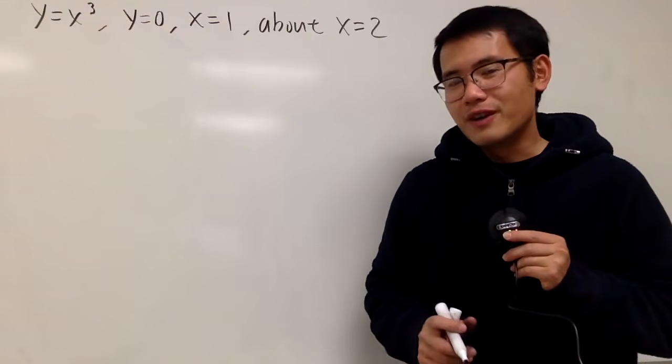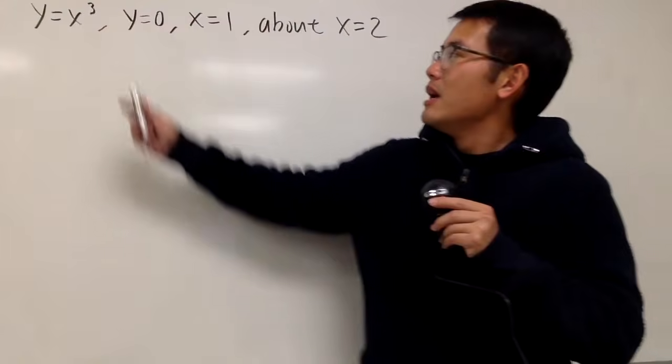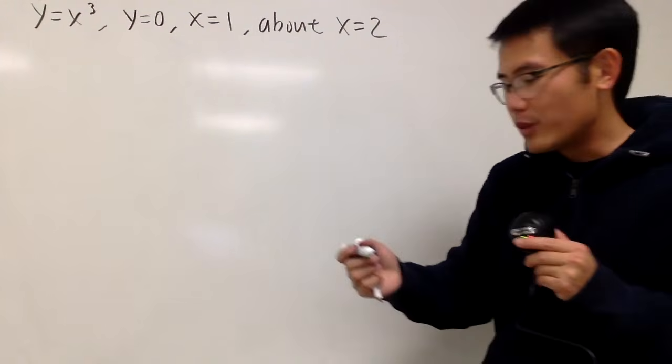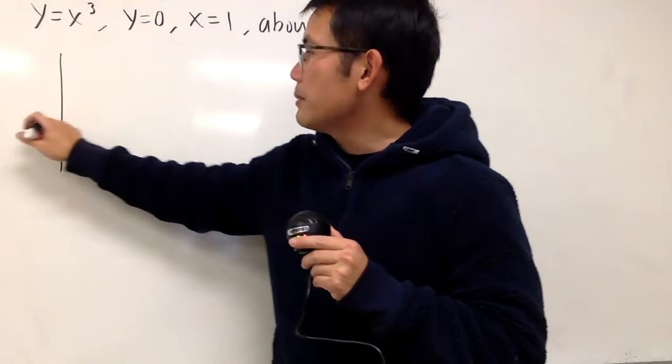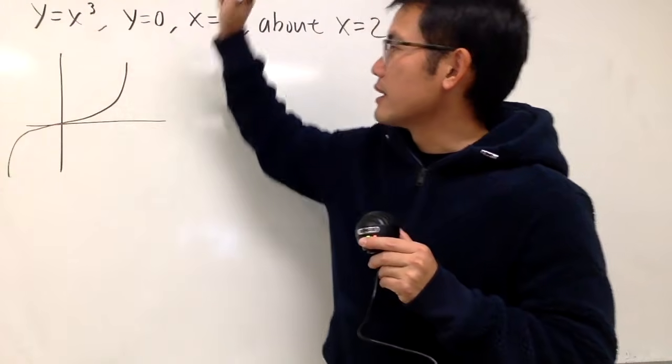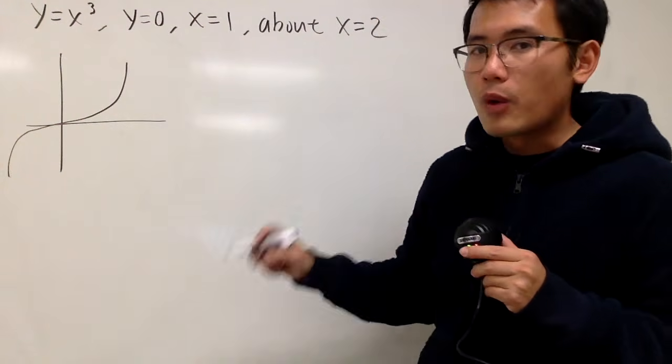All right, we're going to find the volume generated by rotating a region bounded by this, this, and that. And we'll do it about x is equal to 2. So here we go. Let's have a picture. X to the third power, of course, is the cubic curve. So we have a picture that looks like this. This is y is equal to x to the third power.